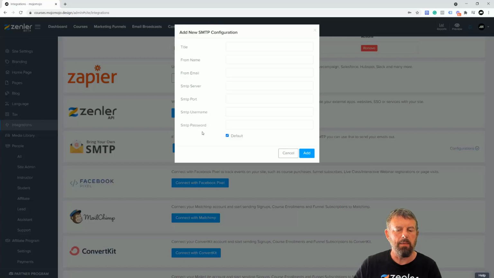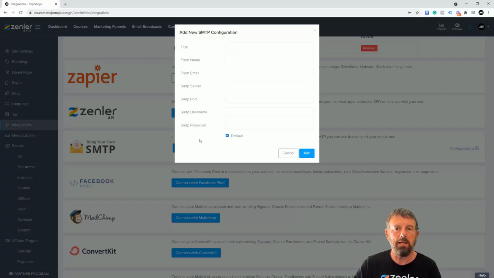Now guys, if you want automations to run separate from using SMTP, you can just uncheck here. Then automations will run using Zenler Mail, which is the safest option. However, if you know it all works correctly, you can leave that on default. So it's up to you to fill these settings. I can't give you generic settings because it does differ, and obviously I don't know your username or your password. But if done correctly, then they will send out through your SMTP configuration.